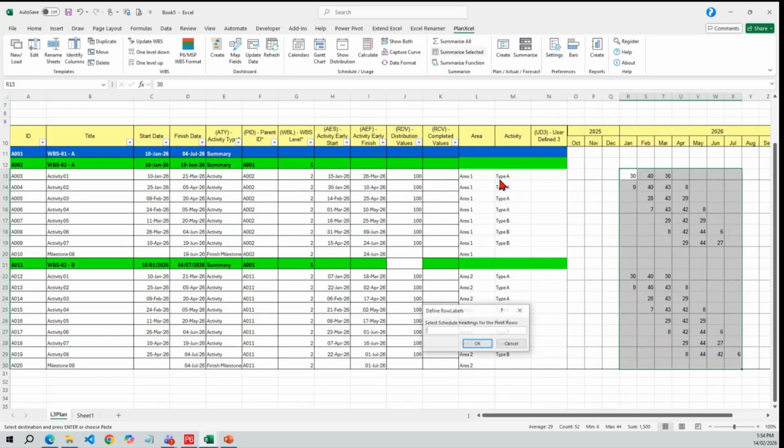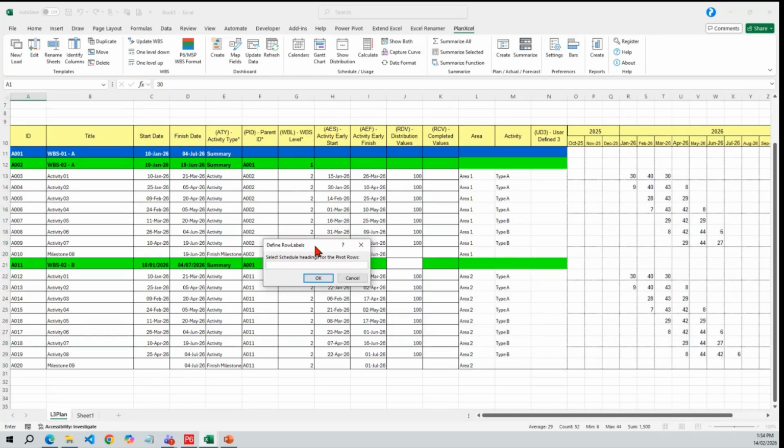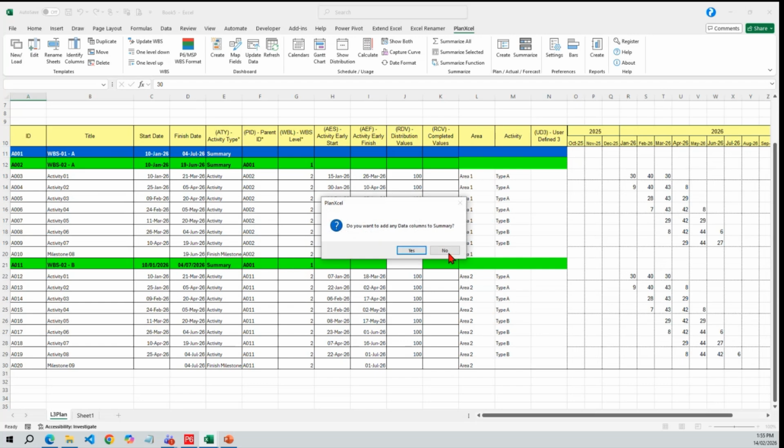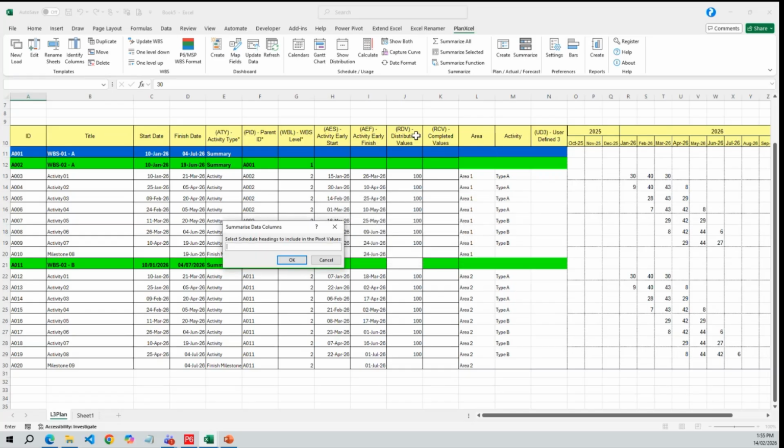For that, we can go for the summarize selected function, where it will ask what summary you want to do. So we can do it on these two levels. And if you want to add this also, just press control and then go for the selection. And then it is asking whether you want to have any defined columns under the value columns. This will be creating a pivot for you. Can say yes, and then I want the distribution values. We can change the column names.